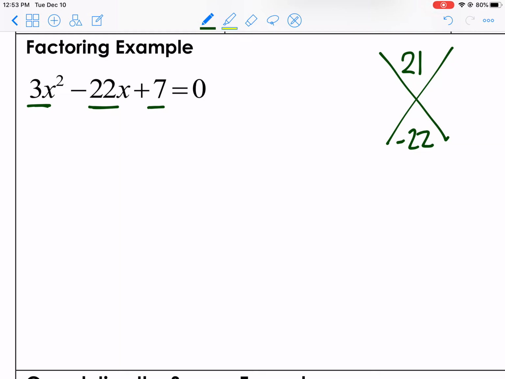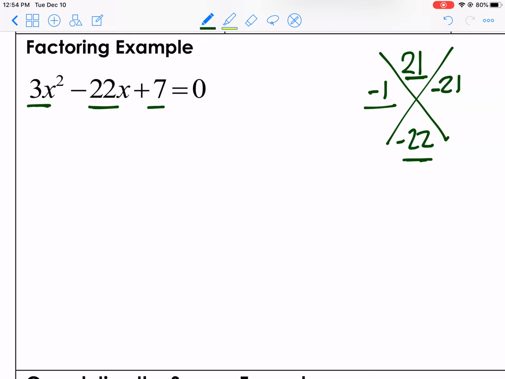And we're looking for two numbers who, when I multiply them together, I get 21. But when I add those numbers together, I get negative 22. This is a really good skill to practice, so I encourage you to pause here until you find those two numbers. Okay, since 21 and 22 are just one apart from each other, I recommend thinking about 21 and 1, but I need to add them to get negative 22, so I think they need to both be negative. That way, when I multiply, I get positive 21, but when I add them together, I get negative 22.